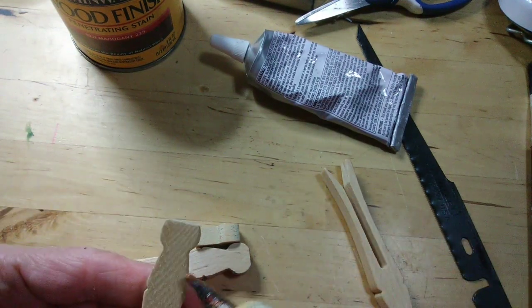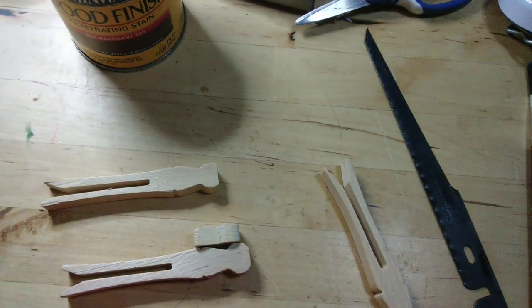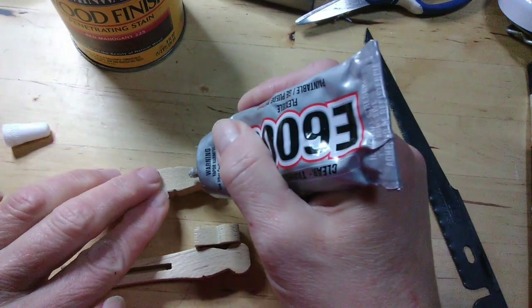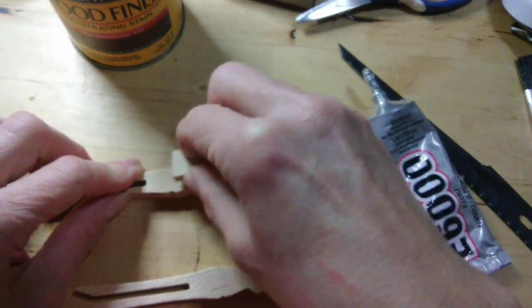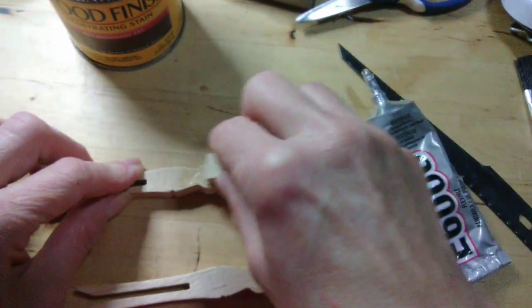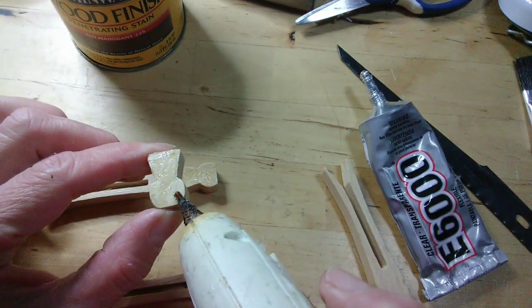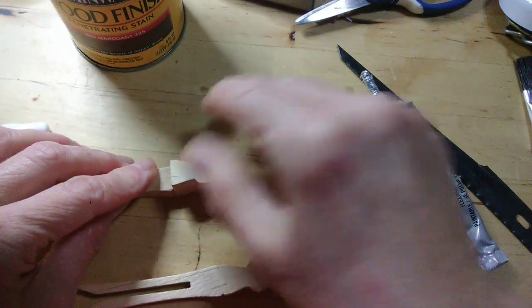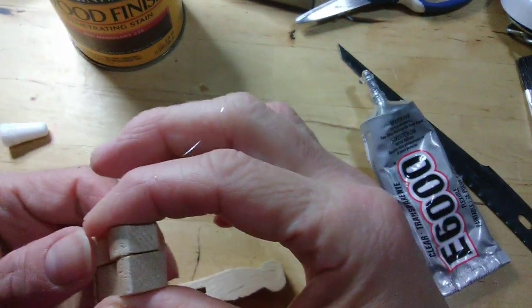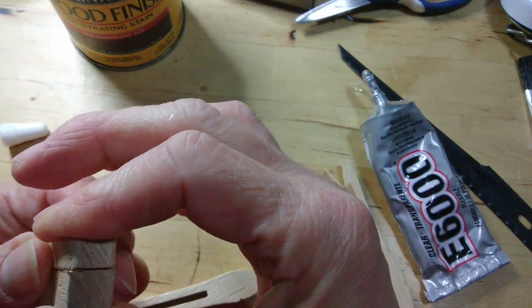What you're going to do is glue these pieces together. I'm using some E6000, just a little bit. And I'm going to take this part and rub it around. And then I'm going to put a little dab of hot glue there, and put it together like that. I'm going to try to keep it as even as possible.